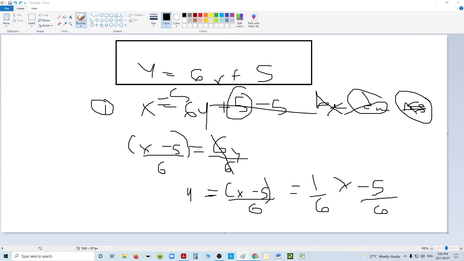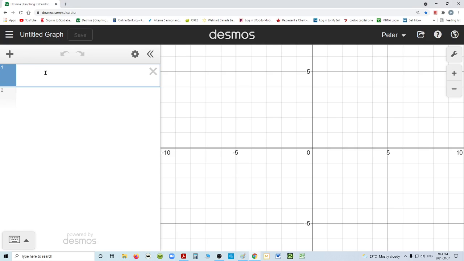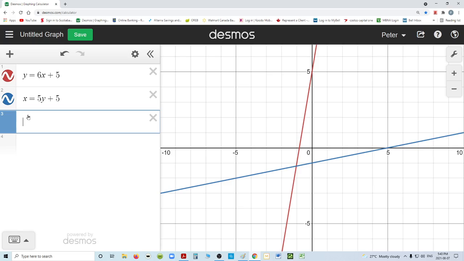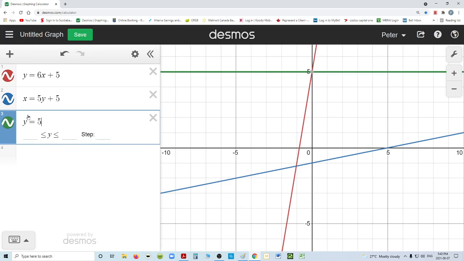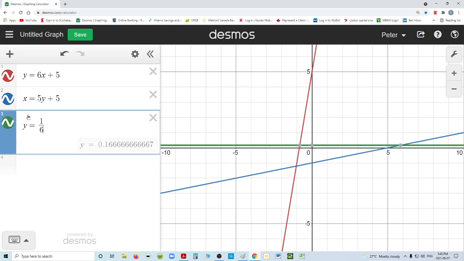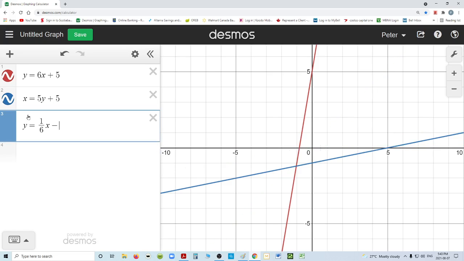Now if you're using Desmos, the best thing to do for slope is just swap the xy's in the equation like this. And it'll be able to draw it right away. Now this equation you're going to learn, this blue line, is the same as the inverse equation we just did. It's the same as x over 6. If you want 1 over 6 times x minus 5 over 6.